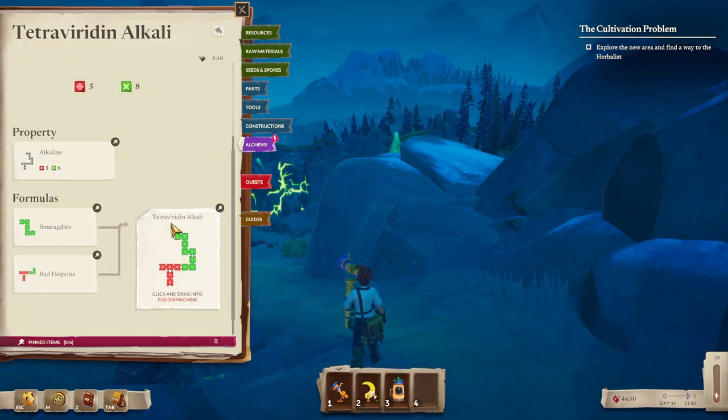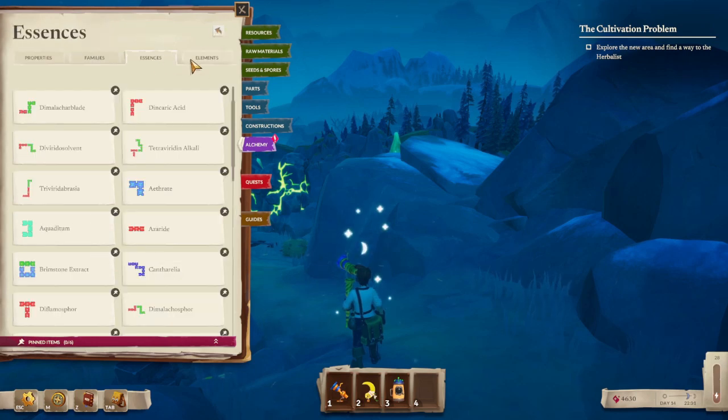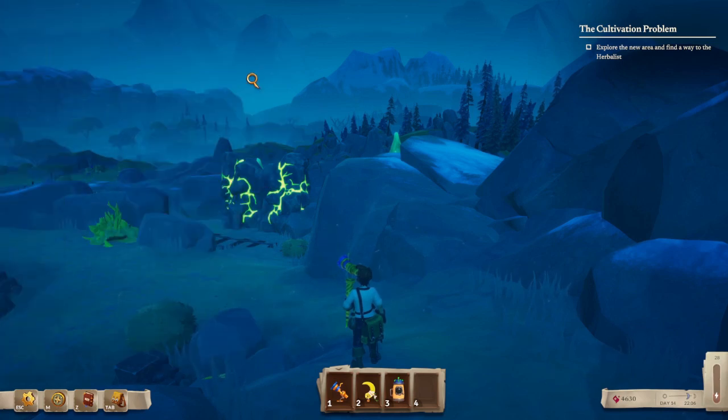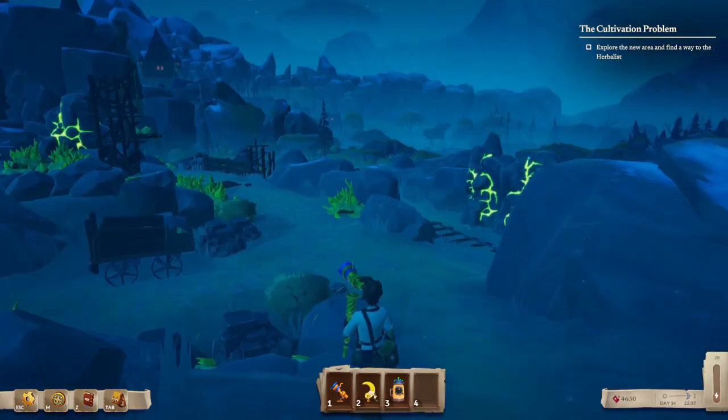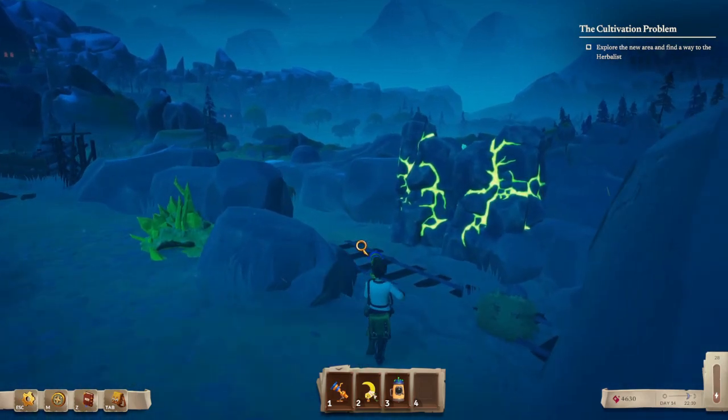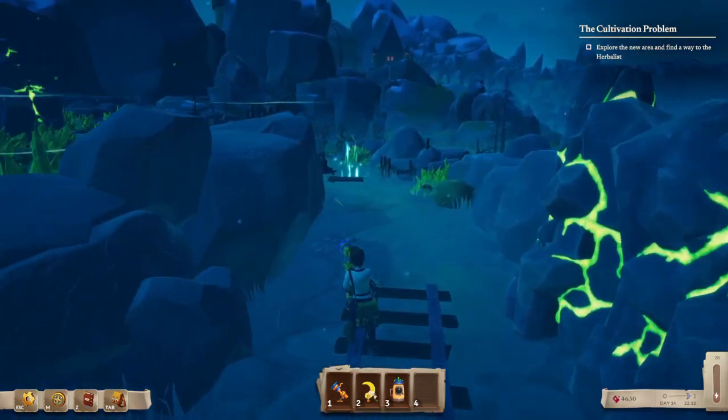Okay. Good. Elements. Ooh. Forest quartz gives us orange. All right. Okay. We're good. We are good. I'm going to fall asleep soon. But look, there's so much more to explore.